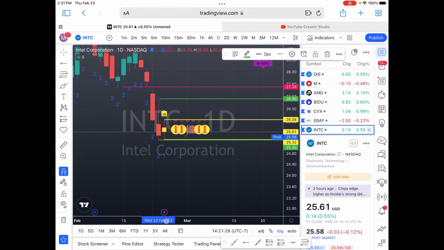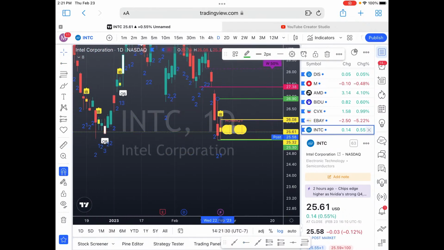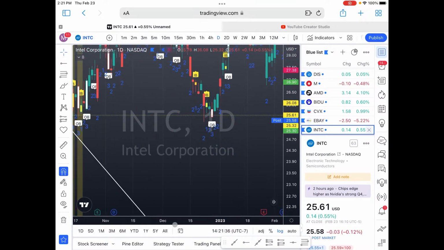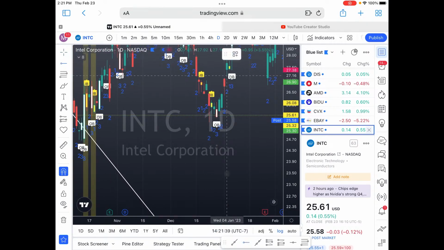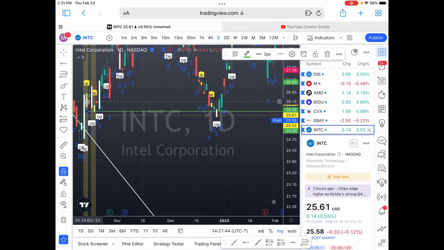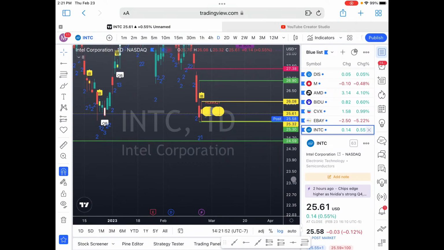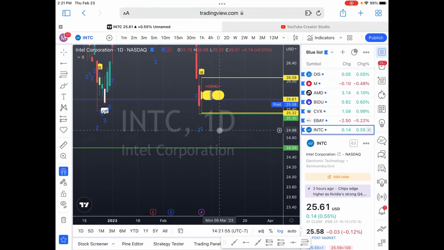So you could look for calls at 26.08. The higher probability trade is to the downside at 25.32. And you have to go back in time to find the next closest target. So I don't think that's it. We'd have to mark it there, but let's move it down. I think that's your next closest target. It is. Okay, so 24.59. A $1 move would be your next target on Intel. So not to say that we hit that, but you can set this up on the daily and then go manage it on a smaller time frame, whether that be the hourly, the 30, the 15, the 10, the 5.